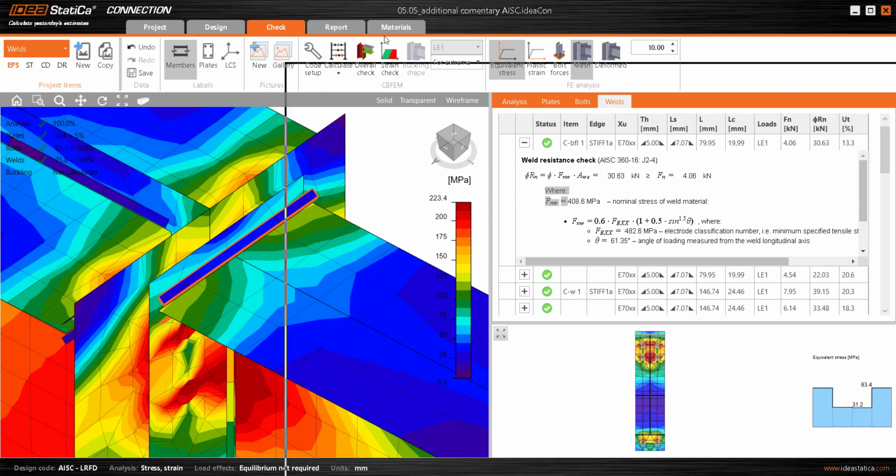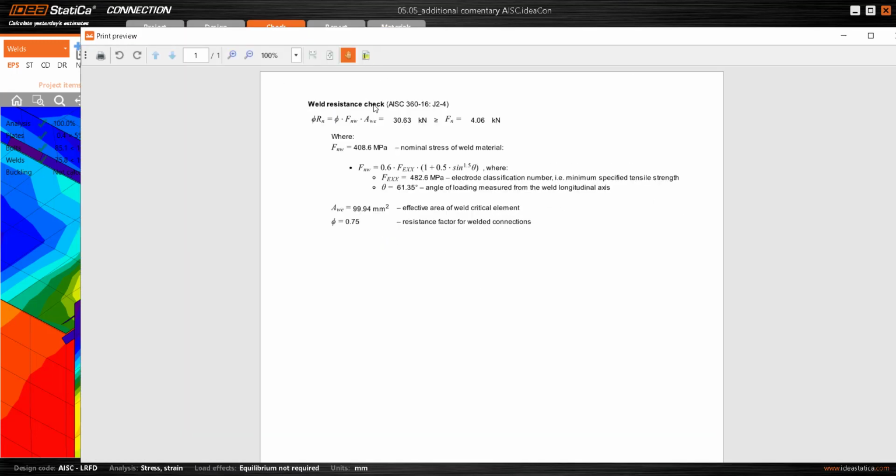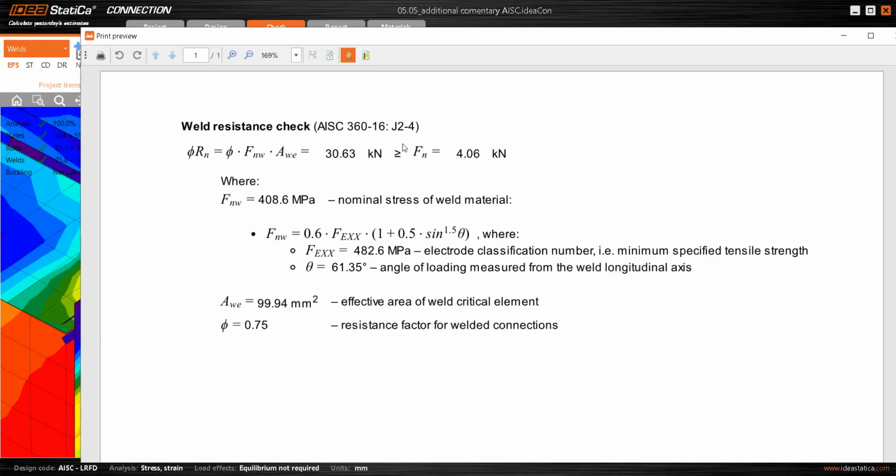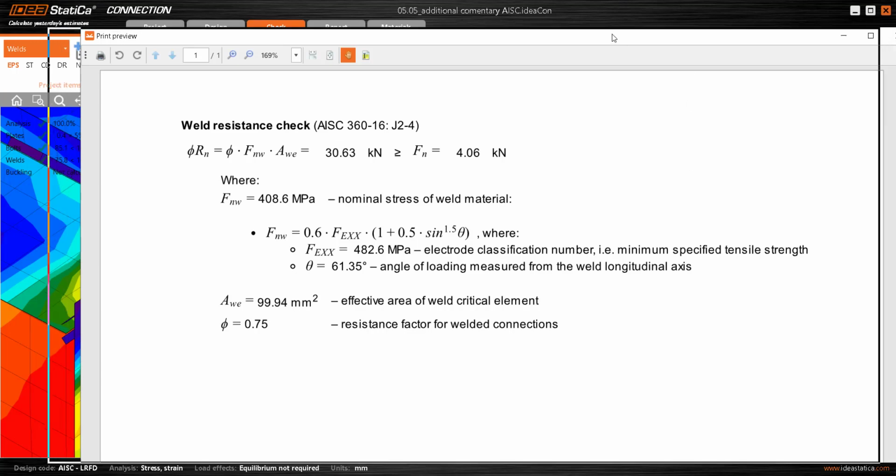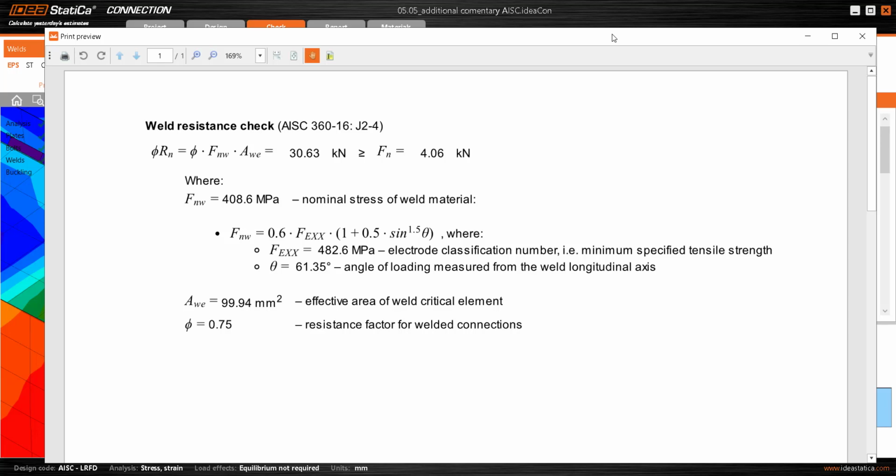If we look at the equation, we realize that the weld strength depends on the angle of application of the force. Why is this? Well, there are many studies that have proved that welds loaded longitudinally have less strength than welds that are loaded in a perpendicular manner. Obviously, sacrificing a bit of ductility or a bit of deformation on the way, but this is basically the reason why this angle is taken into account.